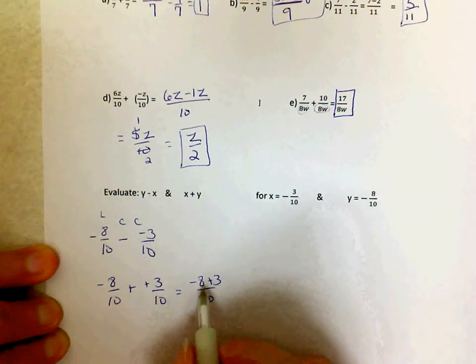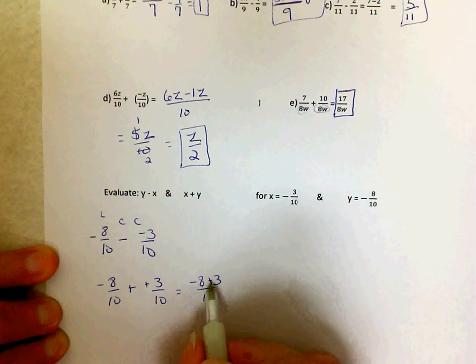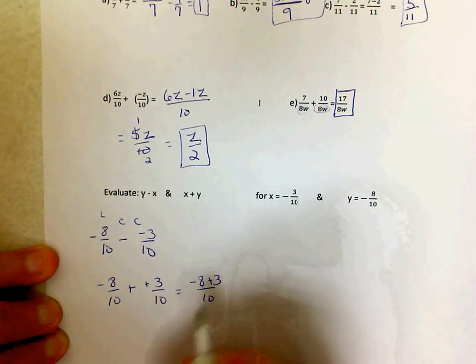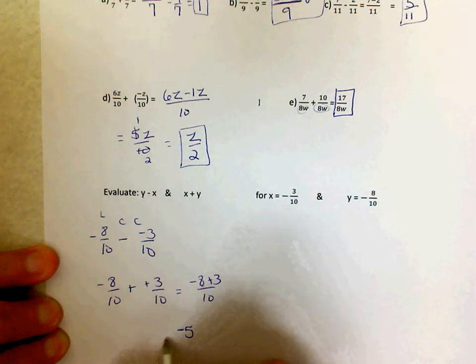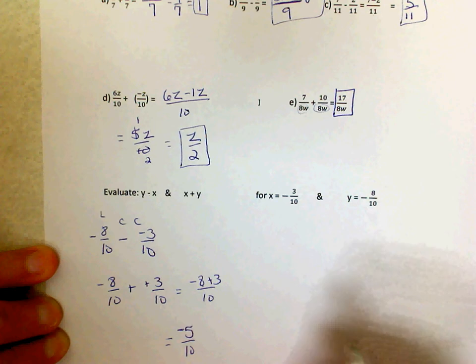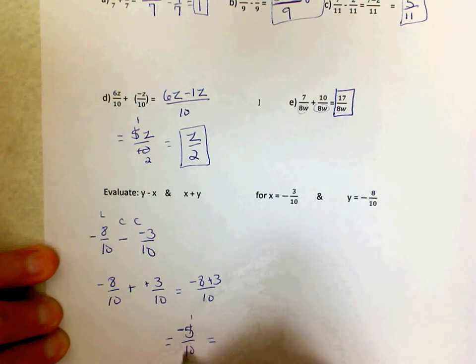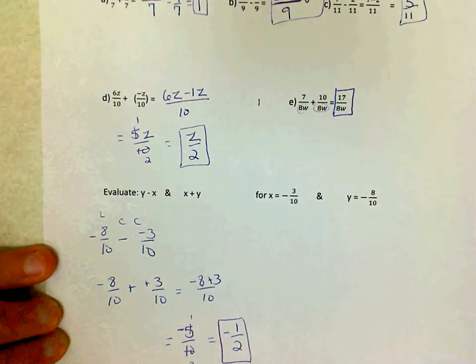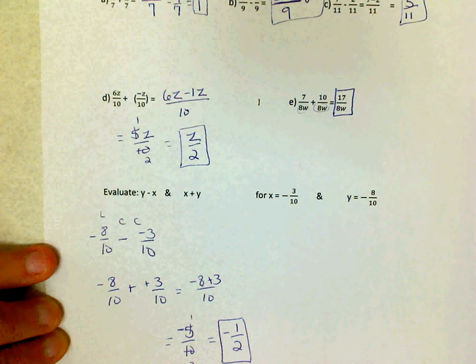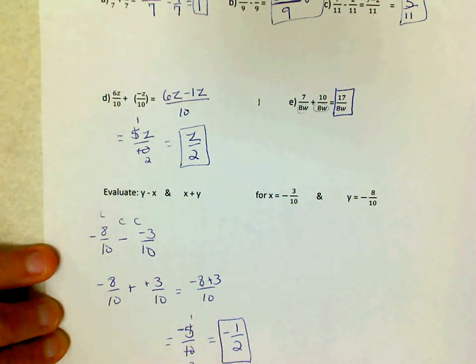And if you have a -8 plus 3, they're opposite signs, so you subtract them. The sign of the bigger number is negative over 10, and then 5 goes into 5 once and into 10 twice, so this becomes -1/2. And I know I've kind of skipped all over the page, and some teachers would absolutely have a conniption if you do that, so be careful about the teacher you're showing your work for.